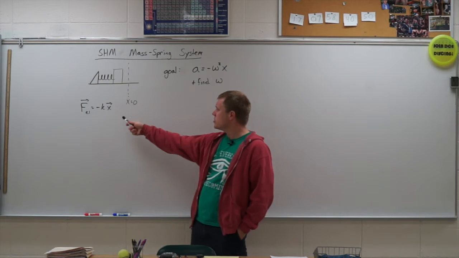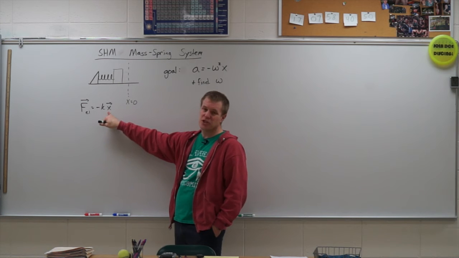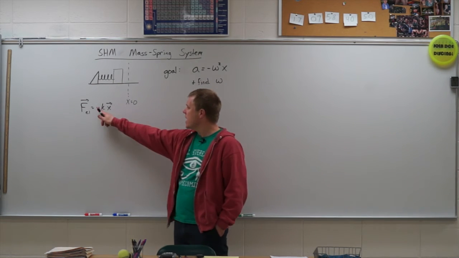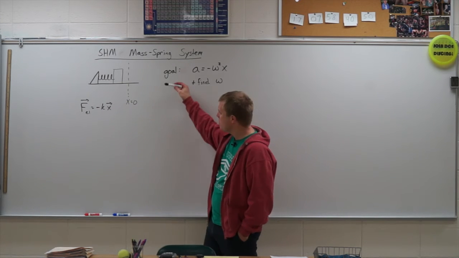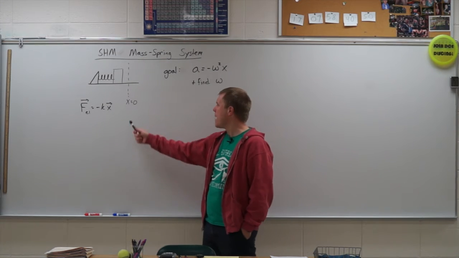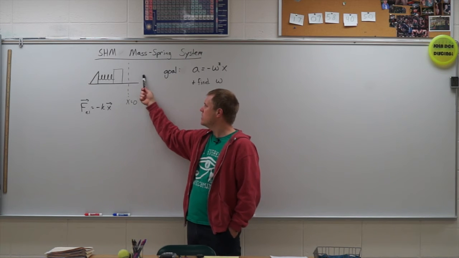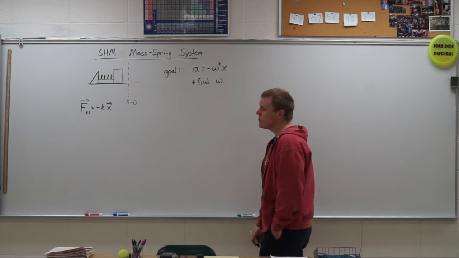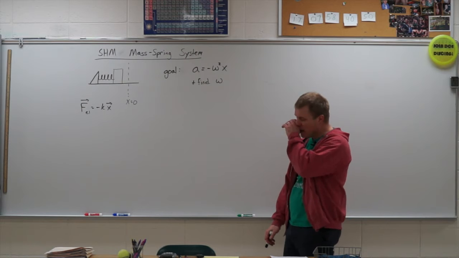We have a spring, and our spring is going to follow Hooke's law here. So our force is proportional to our displacement. This is Hooke's law. This negative sign is just telling me that the force is opposite the displacement. So if I push this block this way, the spring wants to restore it back to that equilibrium position. And if I release this mass, it's going to bounce back and forth, oscillating on either side of that equilibrium position at x equals 0. Okay, so here we go.